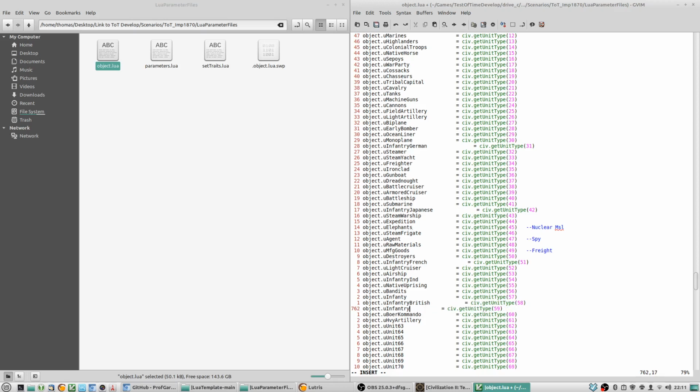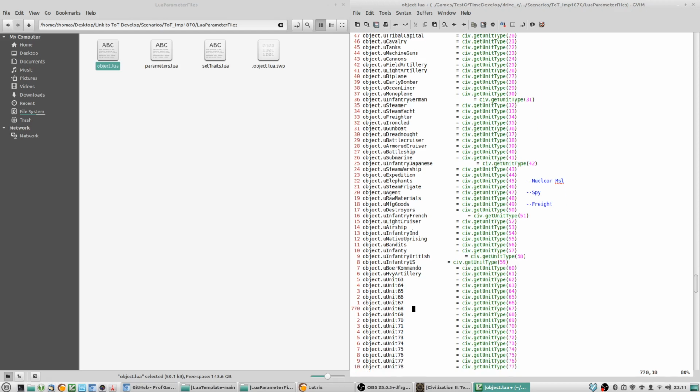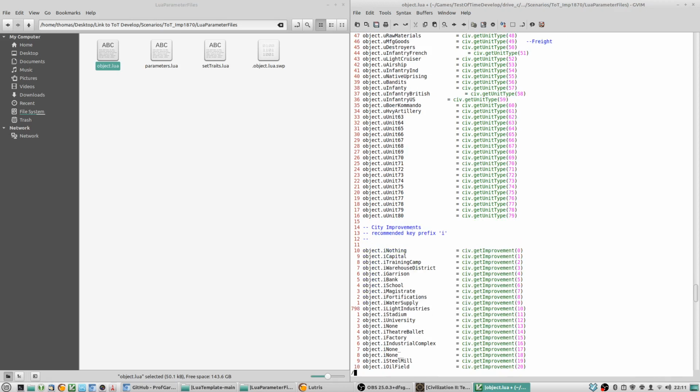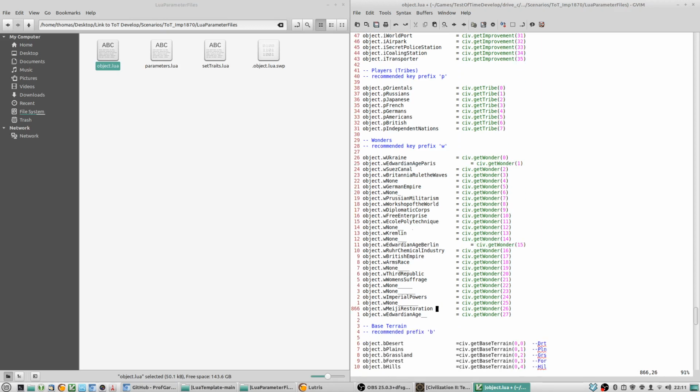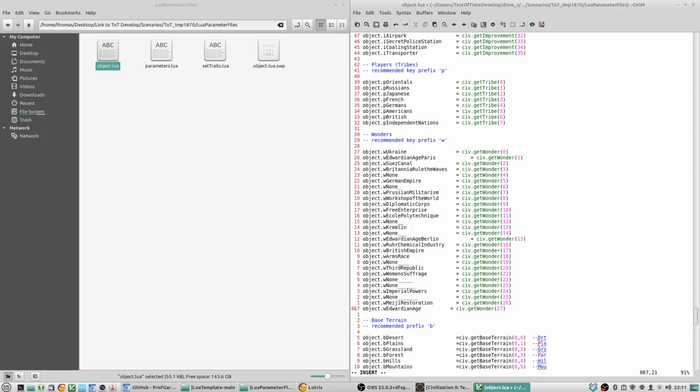And 59 is US. There are also a few Edwardian age wonders that are repeated. So we'll just call this the Paris one, the Berlin, and the London.